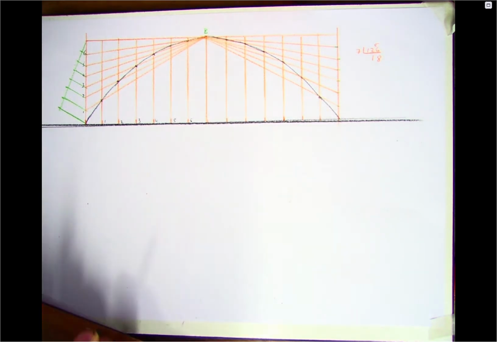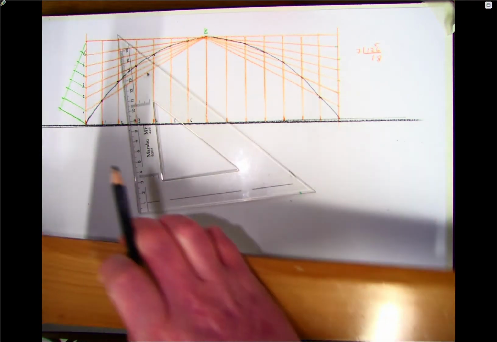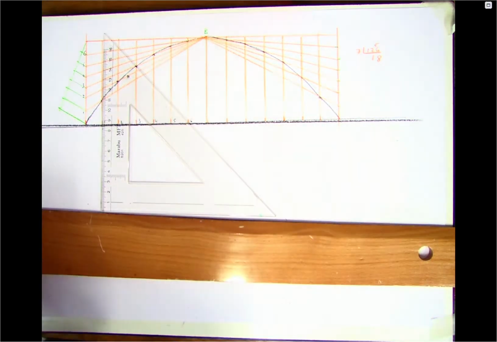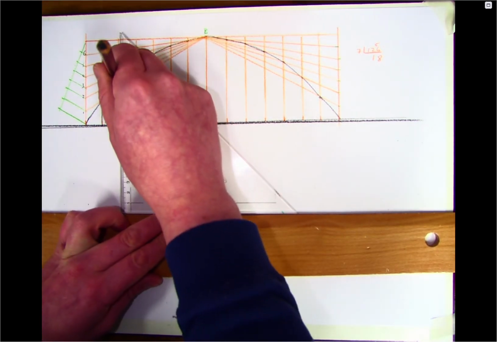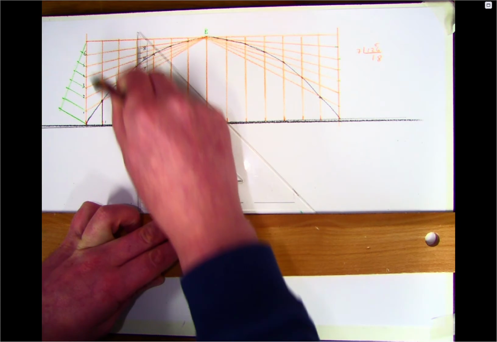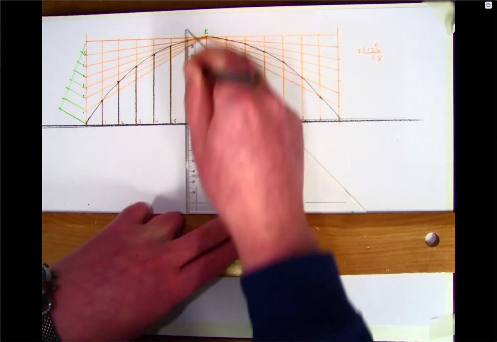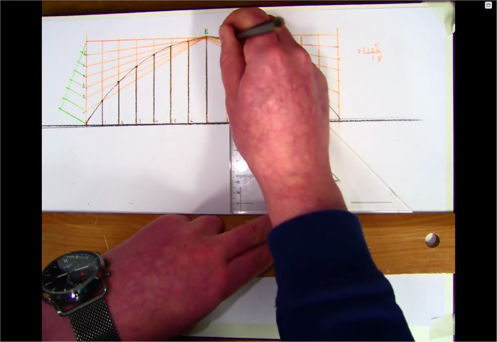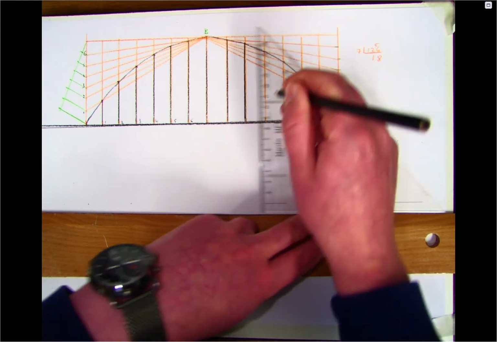Okay, so what I'm going to do now is heavy in the wire supports that are holding up the bridge. And then we have our elevation done. Okay, so that's part A done. So it says draw a parabola, construct our bridge. We always check back just to see is there any hidden detail in it. In this case there isn't. And we're ready to go on to part B.